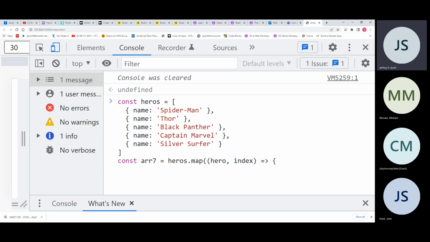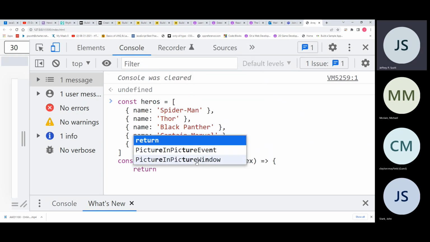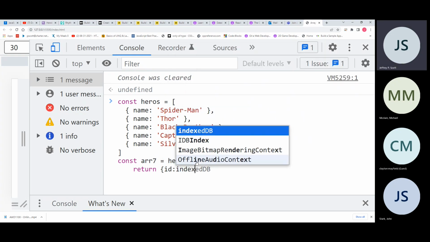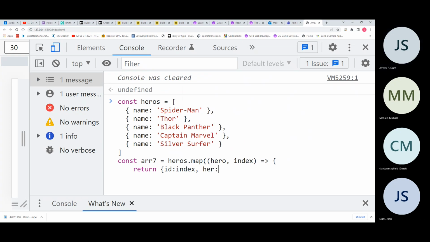Right. And we want to do a console. No, I'm sorry. We want to do a return. And what we want to return here is ID, index, and the hero, but not the hero. We want the hero dot name.